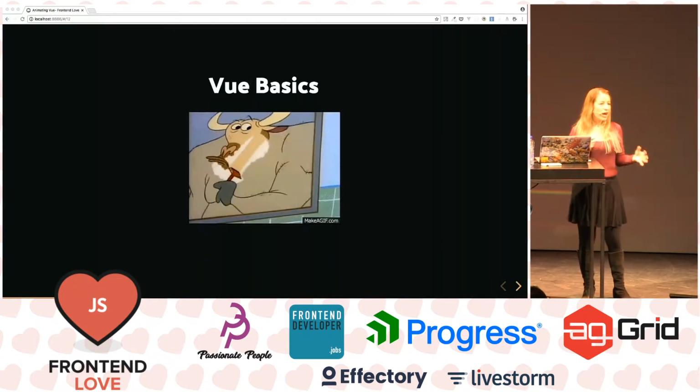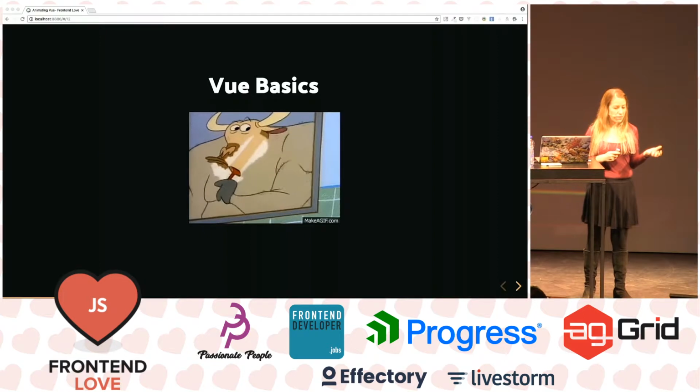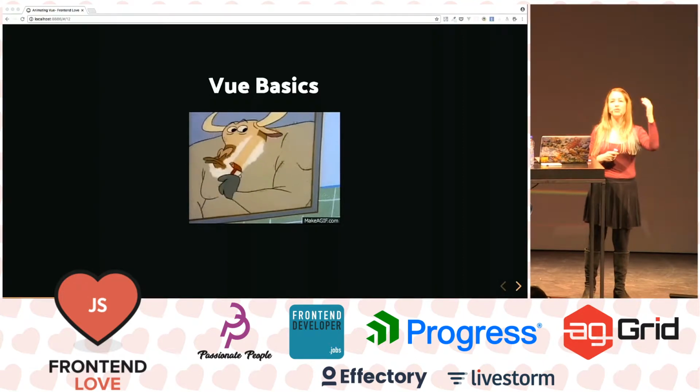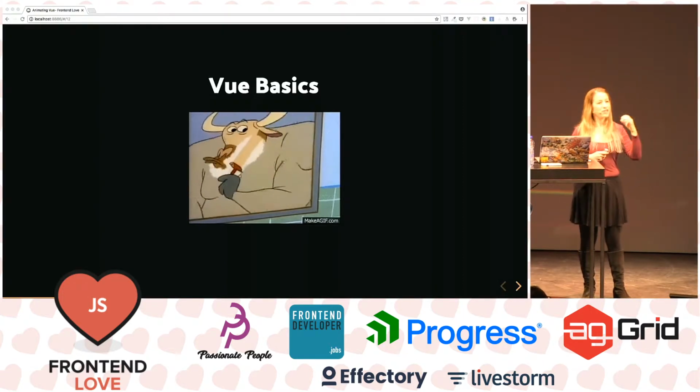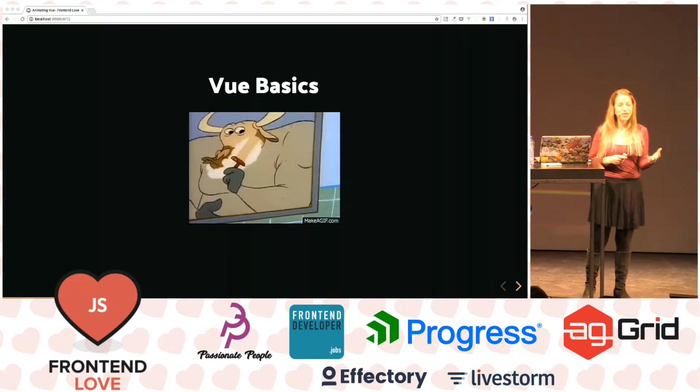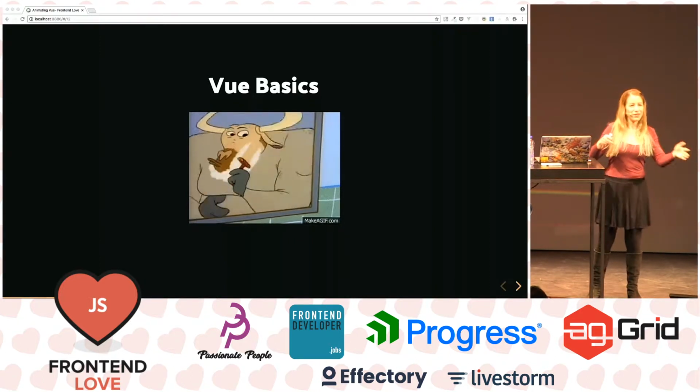OK, so we don't have a lot of time to dig into all the things that Vue has to offer. But one of the things that I think is really great about Vue is that there was a lot of care put into understanding the kind of things that developers are always doing over and over and over again. And there's going to be a couple of concepts that we see that get rid of the yak shaving parts of development. And if you're not familiar with the term yak shaving, it's the stuff that you have to do to do the other stuff that you have to do.